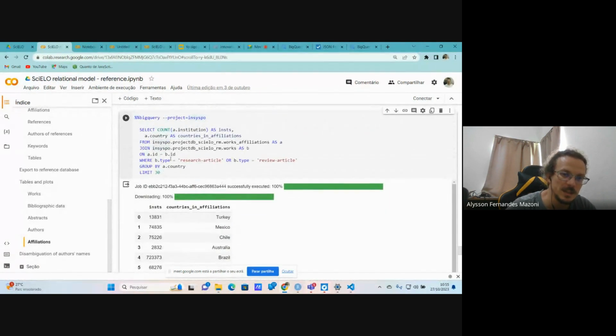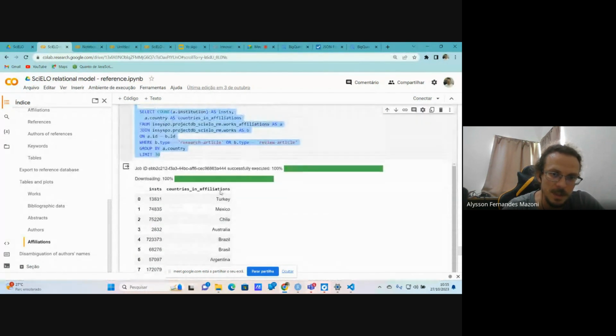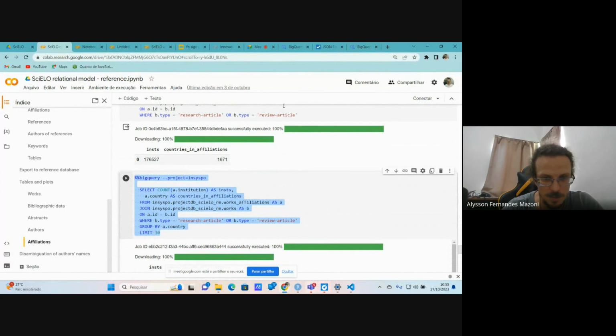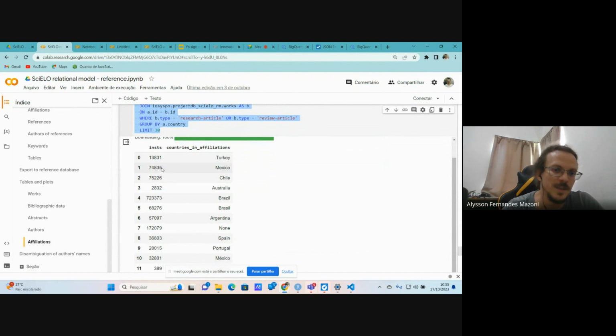But let's do this exercise here of now changing, and I will just put a distinct name for the institution. Let me say you have the institution. I'm using the works affiliations. Let's do this exercise. Rebuild this query, okay? Just so you can understand. Of course, the code is here for all the solutions and everything I did. You can query because this is public, but I want to rebuild with you so this becomes more interesting, more interactive, right? So let's say I want to find out how many affiliations are there in the SciELO database, the way it is built, for each country, right?